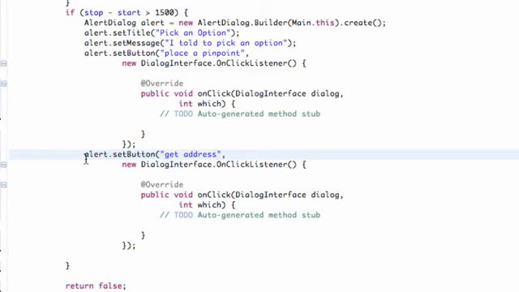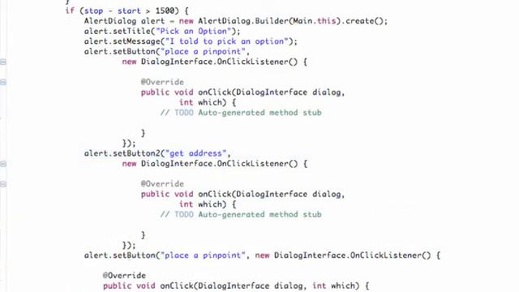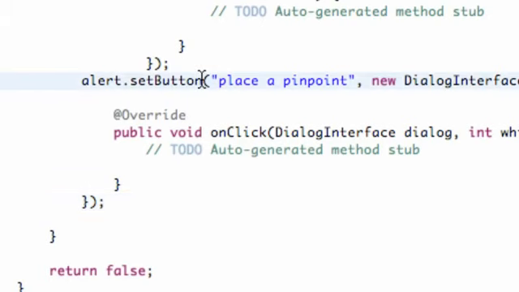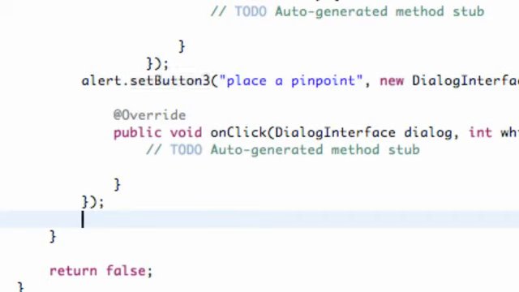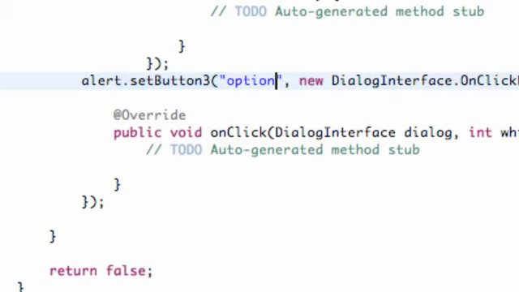The only other thing we need to do is it's trying to set the same button that we set here, so we say setButton1 or setButton2, and that'll set the second button for us. Then let's paste another one, to get you a little familiar with the buttons. And here we go, we have three buttons now, and we're going to call this one option 3 for now, until I think of something to do for this option.